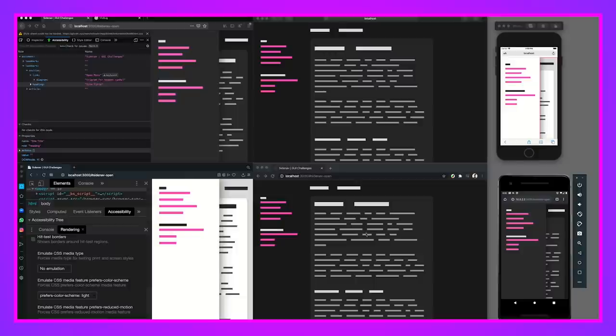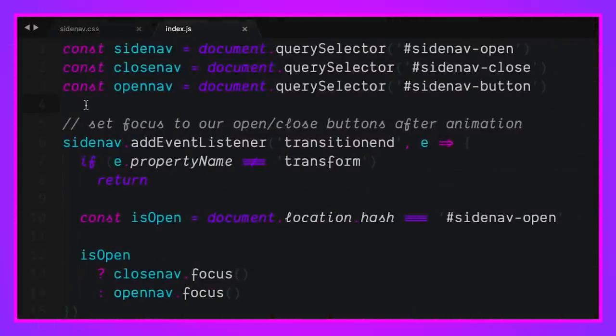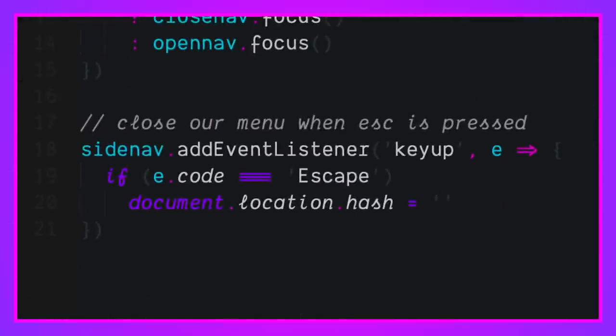So let's talk about some of the final touches that we do with JavaScript. In the JavaScript, we are watching for the escape key because we want someone to be able to close the menu in maybe a frantic way or a way that they expect. And the escape key is a great way to close something that you've opened. So we listen to the escape key.